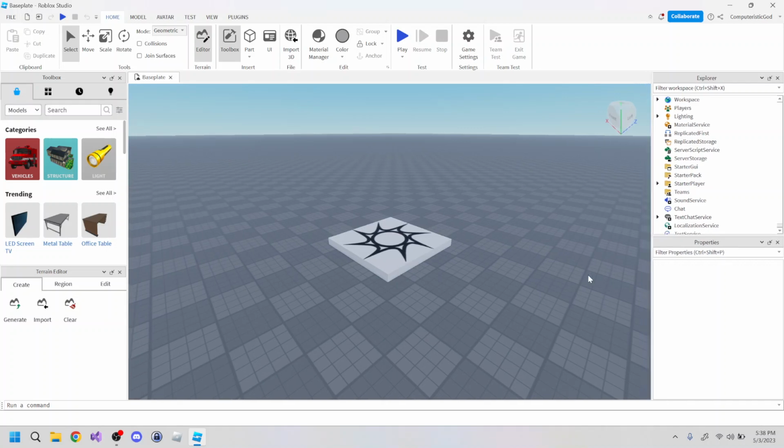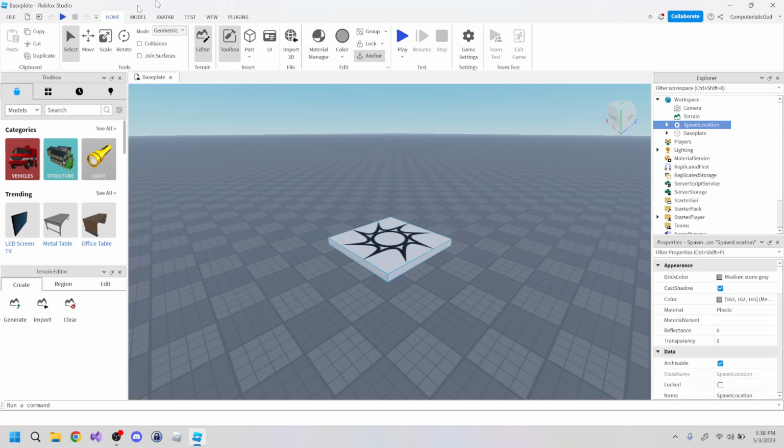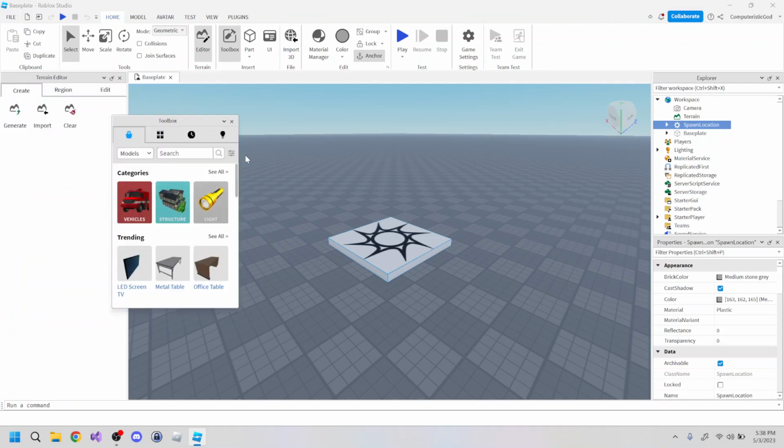For starters we have many tabs here. First of all, this whole area where we can see the world, this is the preview tab or the editor tab where you can edit everything. This is the toolbox from where we can get pre-made assets. This is the terrain editor to edit terrain. This is the explorer to see all of the items located here, and here is the properties. So if I select anything, you'll see the properties. And then we can also change where things are located by just dragging them.